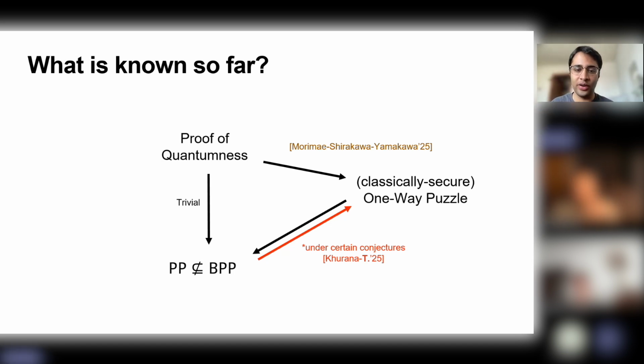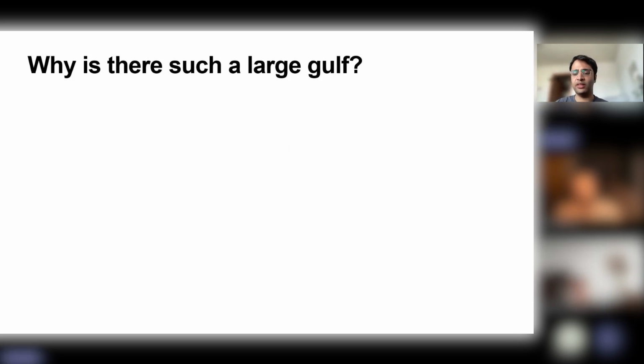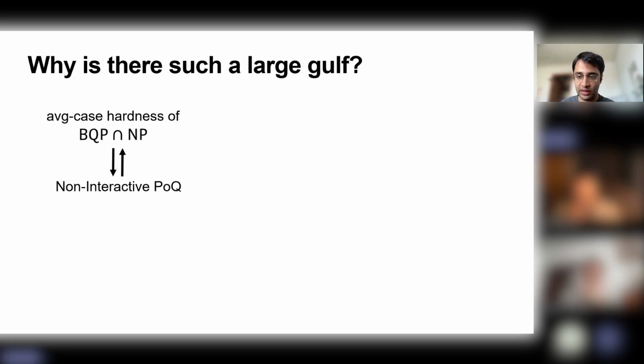So what's going on here? The things you're getting are really weak. They don't even imply P not equal to NP, while the stuff you're using is all this fairly heavy-duty crypto. So why is there such a large gulf? Well, one reason is that the existing techniques have not taken advantage of efficient verification at all. So they're like, okay, we don't care if the verifier is efficient or not, we're just building it. But in my mind, there is a second, much more fundamental reason for why there is this gulf. That reason is as follows.